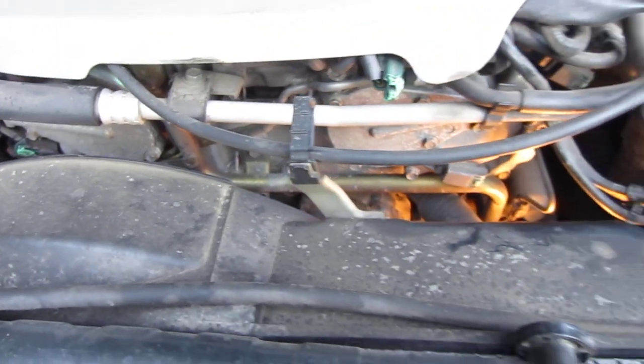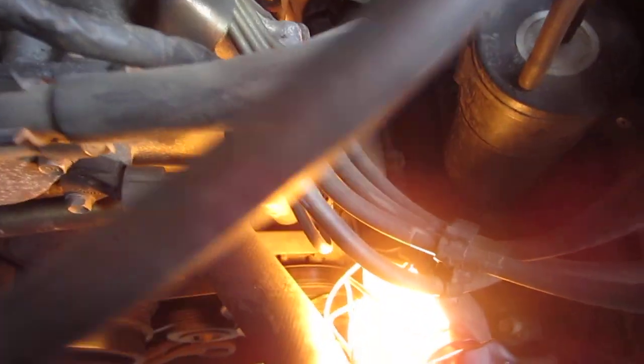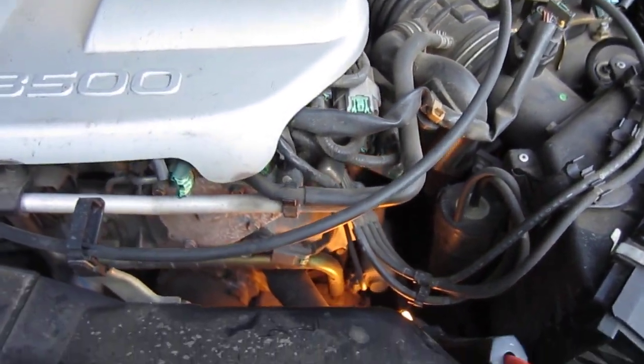They pull the rad cover out and they pull the radiator out. Now, I don't know if I can pull this rad cover out easily, or if it's just going to be in the way if it's loose. So we'll see what I can do here.